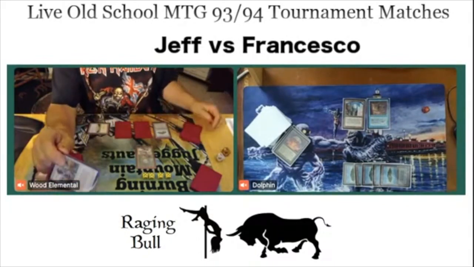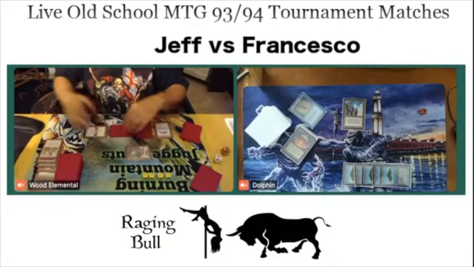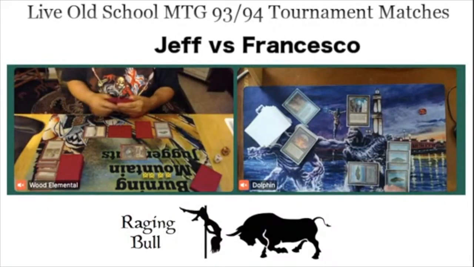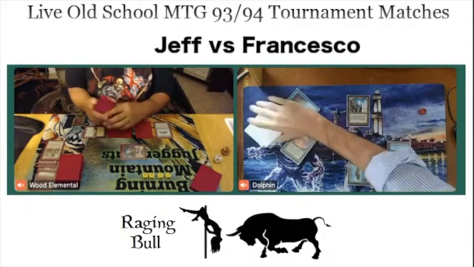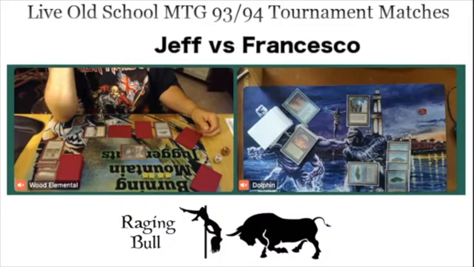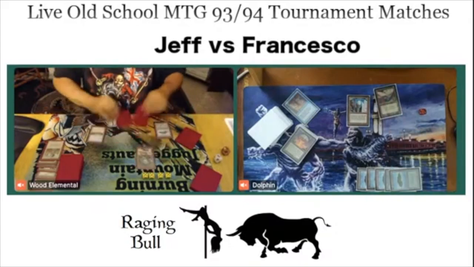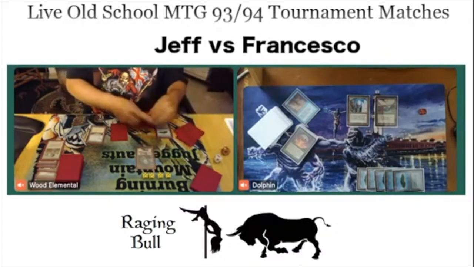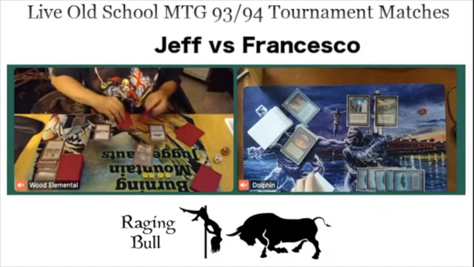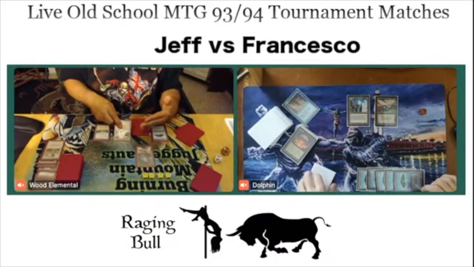There's a beautiful Ghost Ship here by Francesco, but there's a quick Swords to Plowshares on the Ghost Ship. That does mean two more life for Francesco, so he's climbing slowly back up, and I believe he's at 15 now. And Icy Manipulator is still doing work here, tapping on one of the Islands. And there is the Jayemdae Tome from Francesco. That means he can start drawing some cards pretty soon, but he is tapped out at the moment, so unable to counter anything.